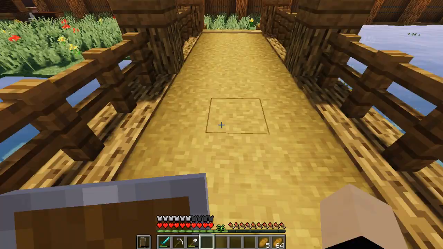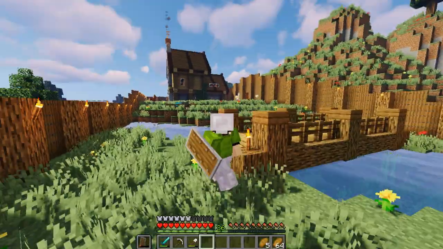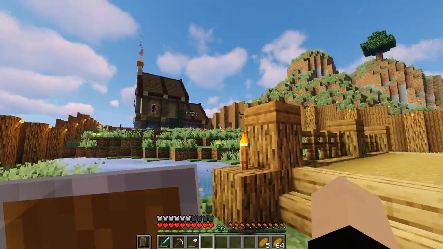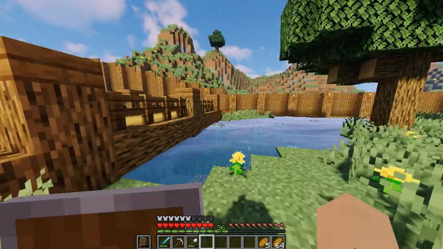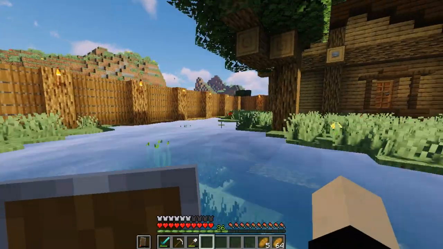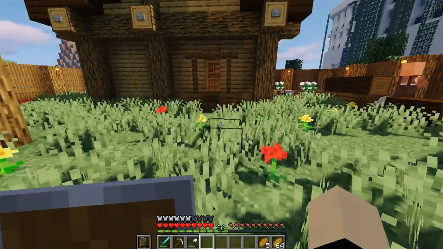But then I also made this bridge that I got the inspiration from, which also came from the image that I got the inspiration for this house from as well, which I thought was quite cool, so I figured we might as well have them both together, because I just thought it looked a little bit cool. So, we're going to make our way over here.